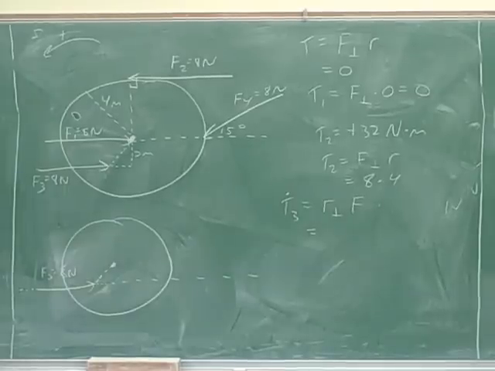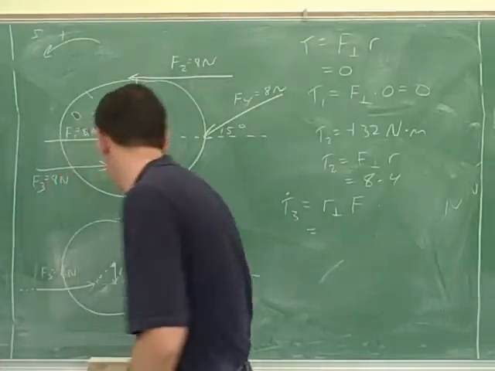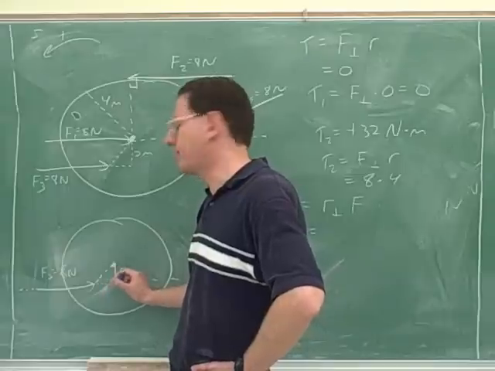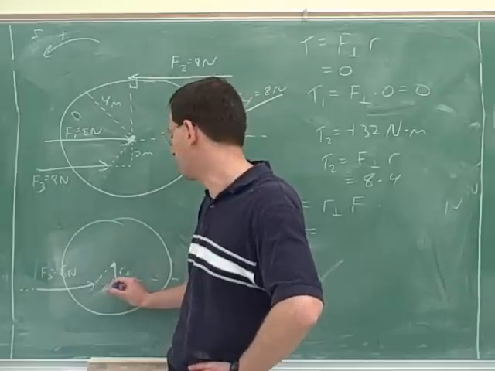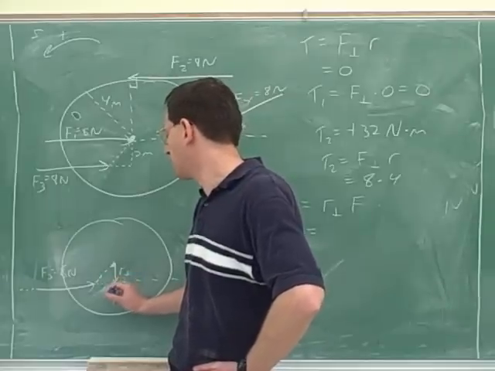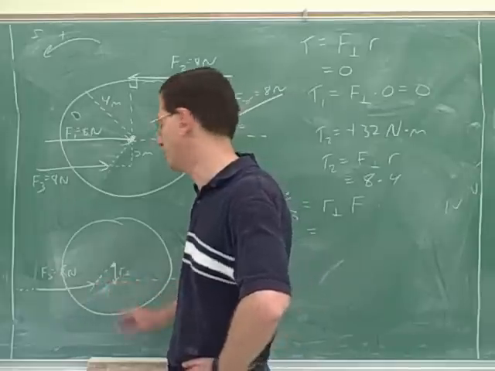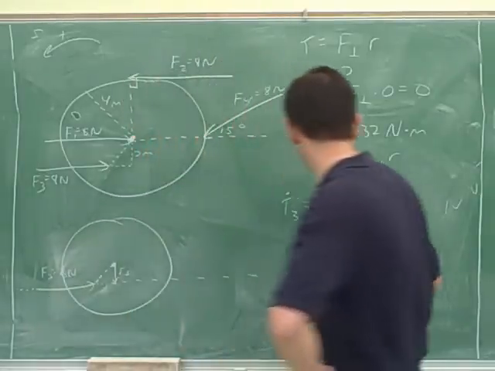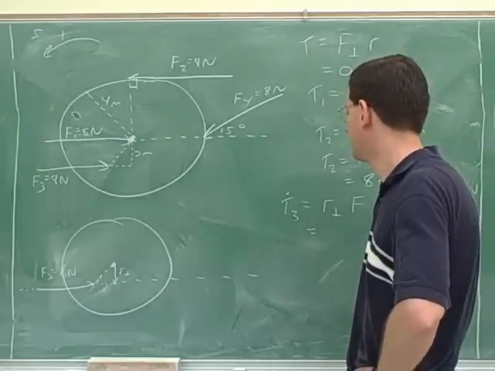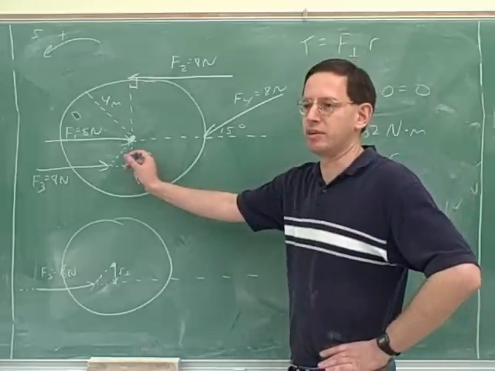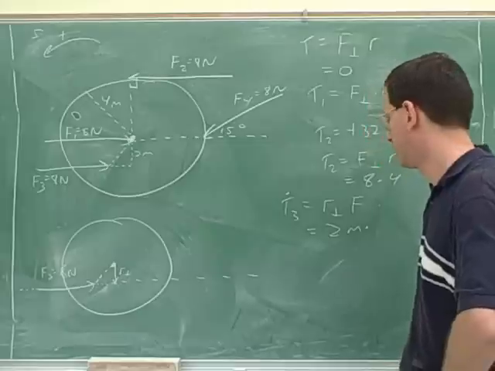From the pivot point to the line of the force, this would be R perpendicular. You can see why it's called R perpendicular, because it's perpendicular to the line of the force. And you can see why you have to use the whole line of the force, because the force isn't actually drawn out here, but the line of the force comes out here. All right, and now we really can just plug in to our equation. How big is R perpendicular? 2 meters. That was given in the original problem. And what should I plug in for F?